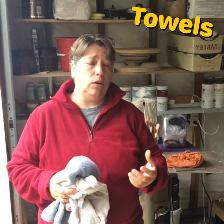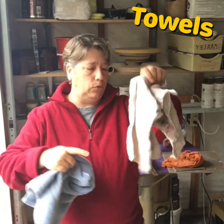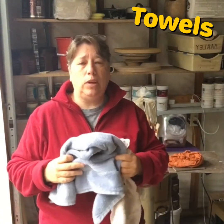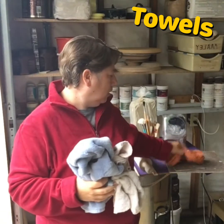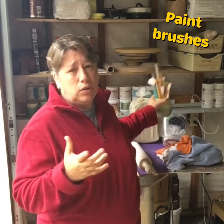Another thing that we are definitely going to need is something for cleaning up. So I have some old crappy towels, ones that have holes in them, stains on them, ones that your parents' family doesn't use anymore, and so we need some access to some sort of towels, old cut up shirts, things like that. You don't necessarily need this, and you don't need it right now.